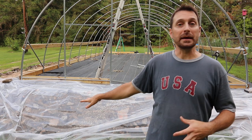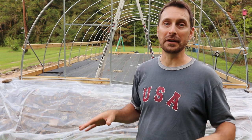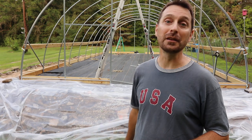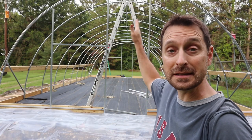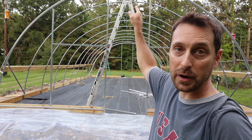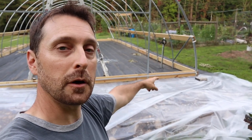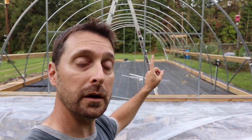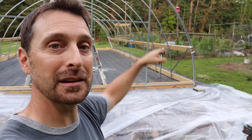Of course, when you're putting this greenhouse plastic on, whether it's by yourself or with a friend, you want a dead calm day, because it will take off on you really quick if there's just a little bit of wind. So when you pull up your end walls, you want to start in the center at the top. Pull it up the ladder and start with your wiggle wire channel right up there in the middle. To help hold it, we've got some asphalt blocks down at the bottom. Once we get that first piece of wiggle wire in at the top, we're going to utilize some quick clamps to help hold it on the end of the bow.